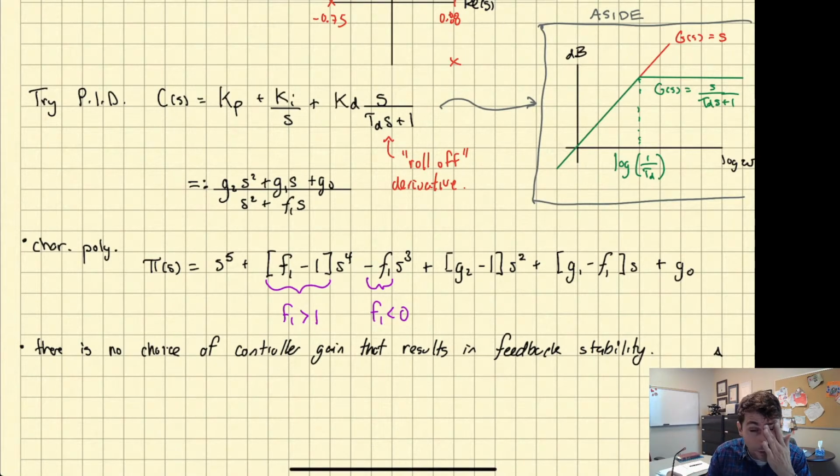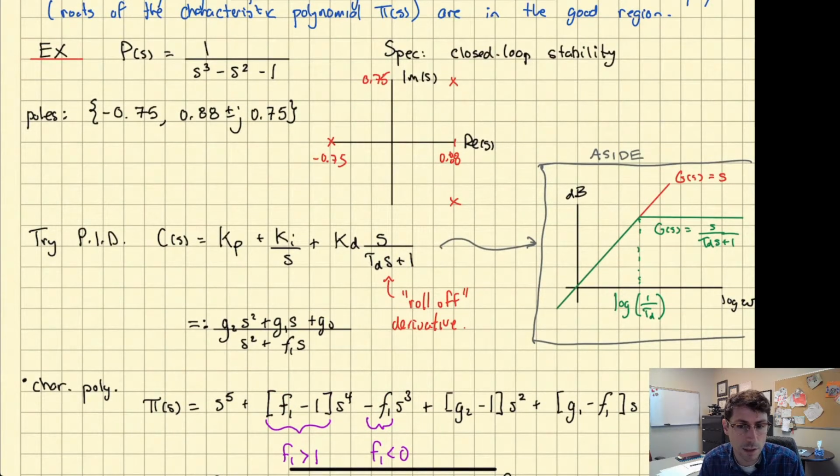And so the idea of that example is to hopefully motivate why we need more complicated controllers. Okay? Coincidentally, for second order plants, you don't need more than PID to solve this problem. But once you get to third order, like in this example, a third order plant, PID doesn't always solve the problem.